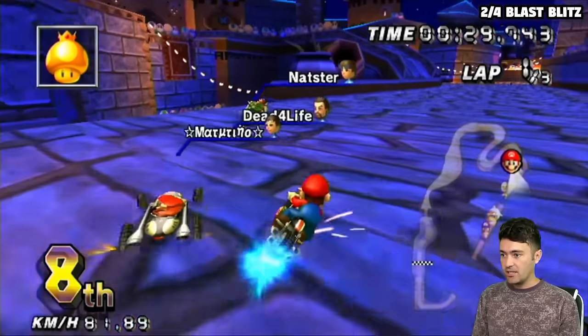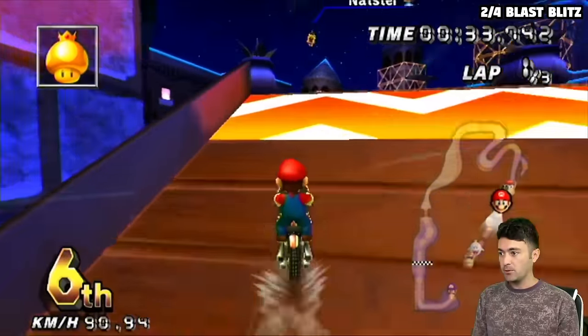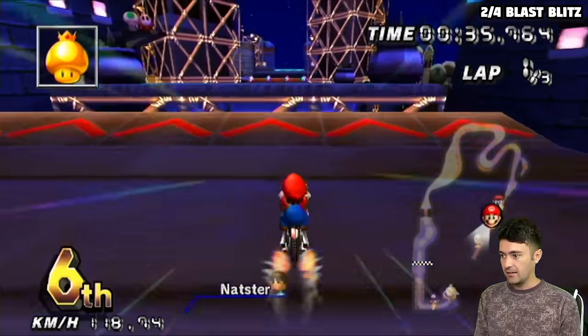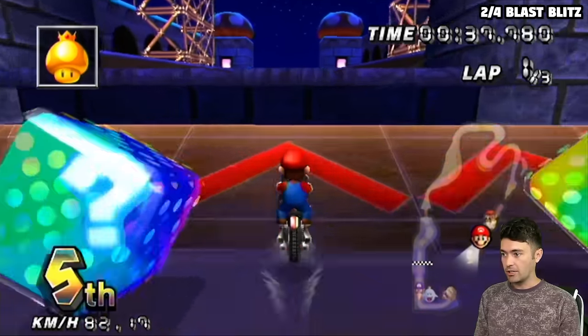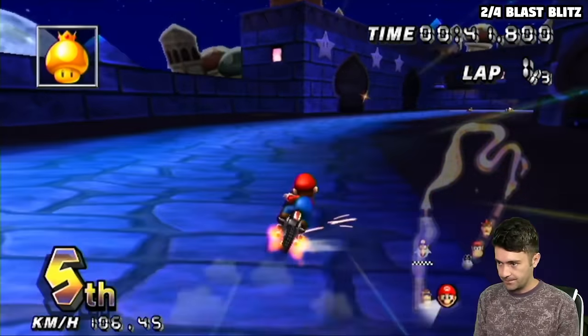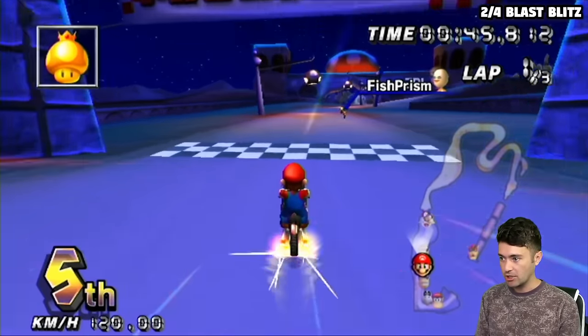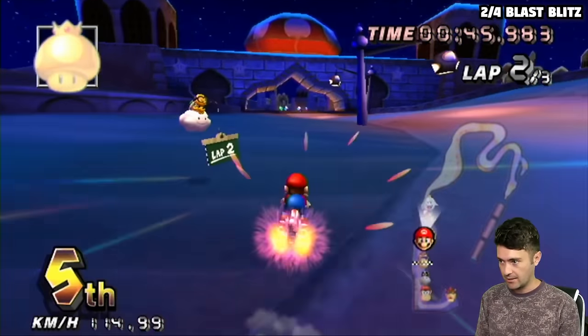Because number one, you could just get bombed into oblivion. And number two, there's a cannon, so people that are gonna be getting blue shelled or shocked could potentially just dodge in the cannon and be chilling. And it's at the very end too. And the cannon also slows down the blue shell. You just move lightning speed through cannons in this game.